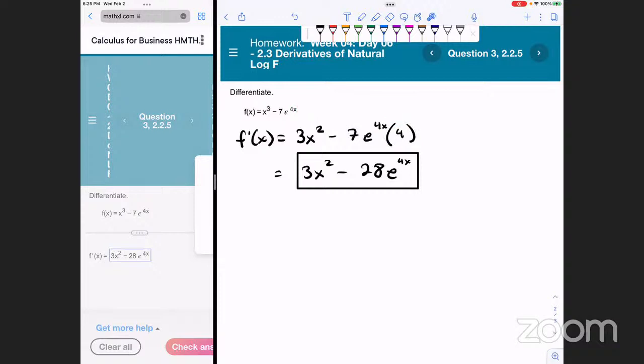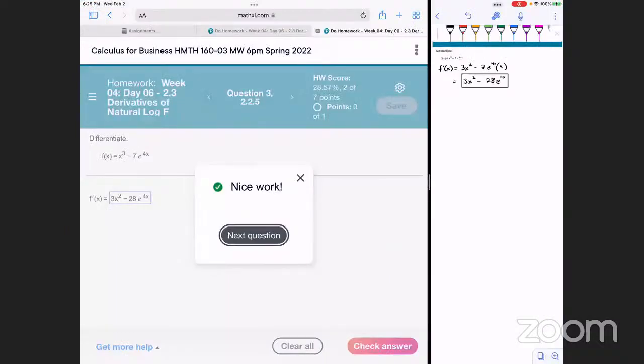Let me say it one more time. The derivative of e is itself times the derivative of the exponent. So that's where the 4 came from. Okay. Oh, so whatever number is before that x, that's going to always be in the parentheses? You've got to take the derivative of the exponent by itself, and whatever answer it is, that's what goes in the parentheses. Oh, okay. Yeah. That makes so much sense. Yeah. So let's see, how do we do? Oh, we got it. Okay. All right. Let's go to the next one.